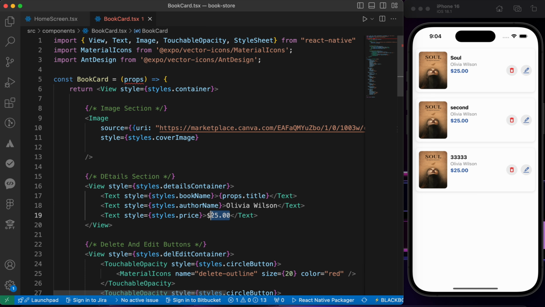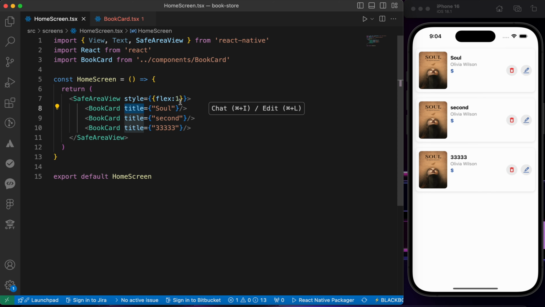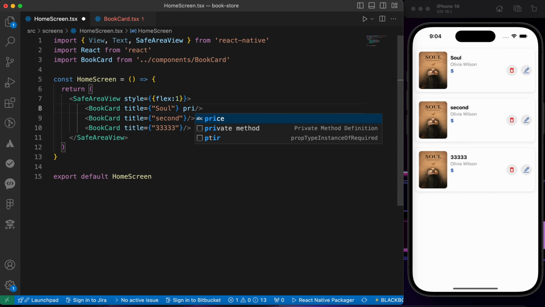Okay, now let's return it, and now let's try to change our price also. So let's copy this 25 and add props.price and press save, and go to add the price property to those books. So go to home screen and add the first here, price is going to be 30. The second is going to be, for example, let's make it 20.